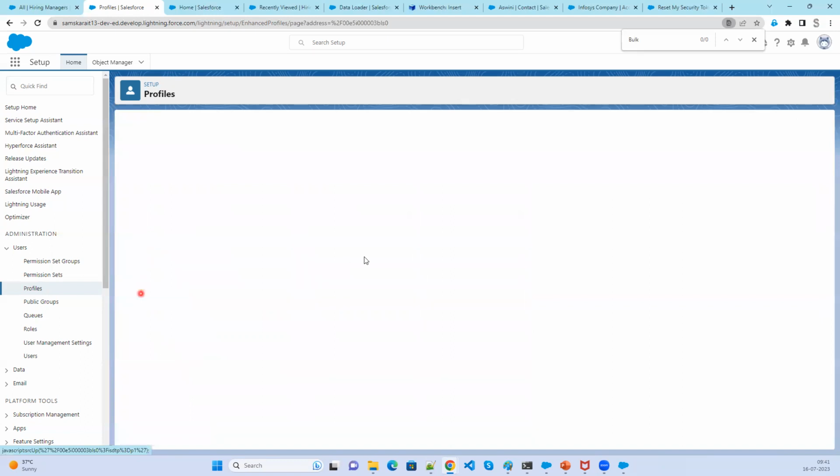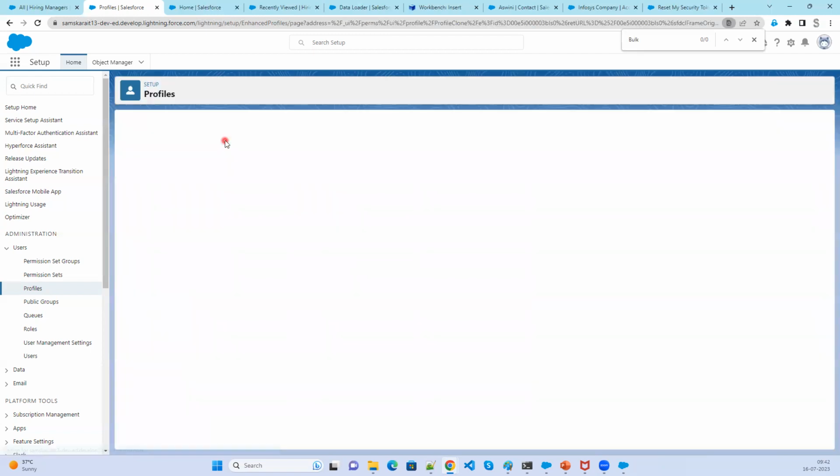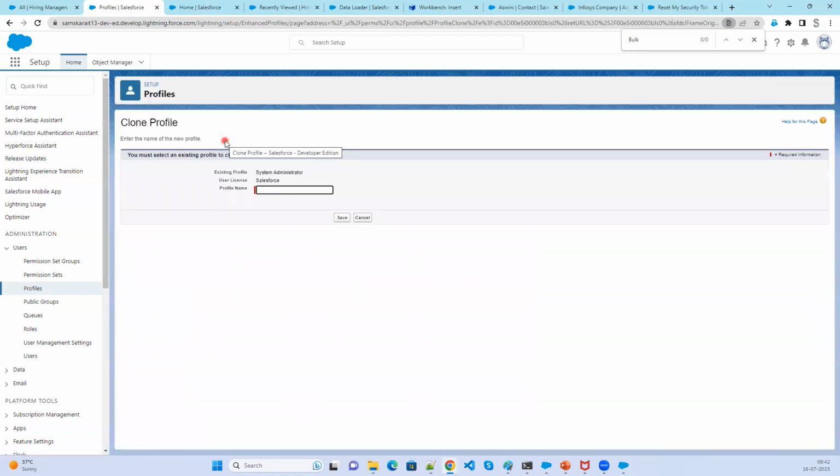Take a copy of this profile. Let's clone this profile. As it is, I'm cloning it. Let's say this is a system admin. System admin. Click on save.